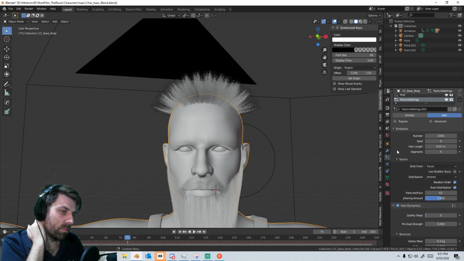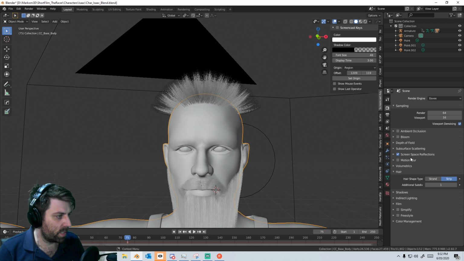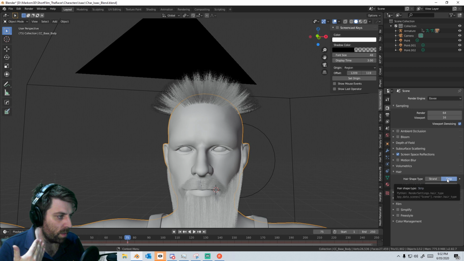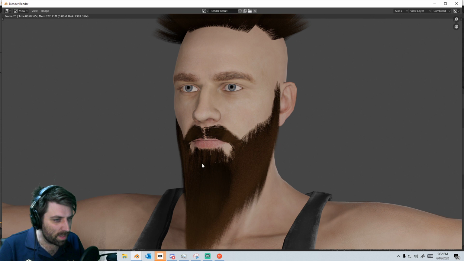I know what you're saying. I was playing with that earlier. I might come back and put in hair cards, because I think that's in the render section, hair type strips or strand or strips. And I have got the strips in there, so if I go into maybe object mode, just quickly, let's go F12 and see what happens, because we are using EEVEE. I'm going to use EEVEE for this short film. Yeah, so definitely fix that up. Obviously the hair we're working on now.